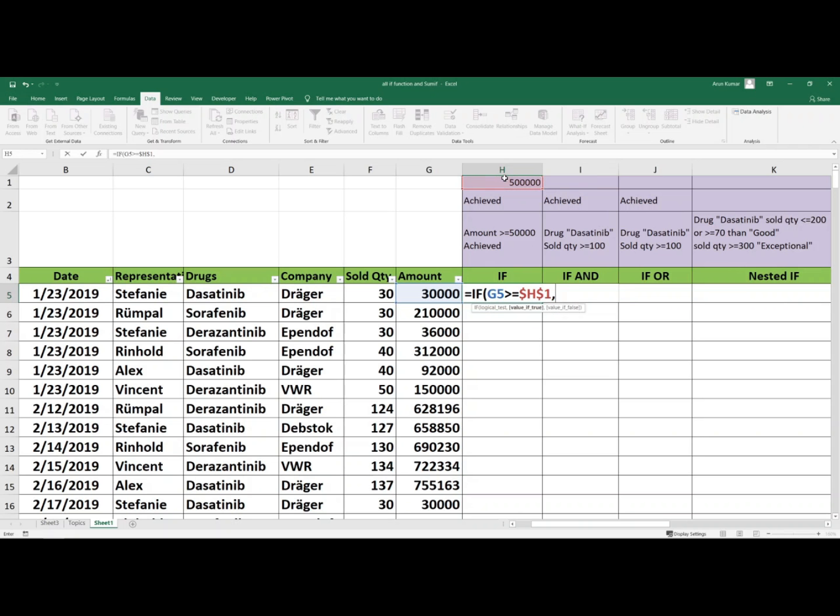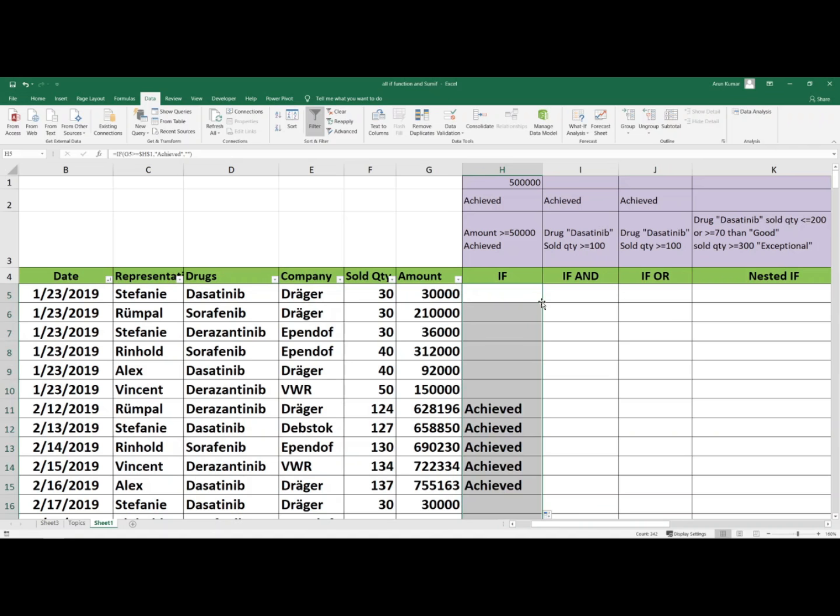Now the second argument, in the if function, it asks if value is true. In the double quotes we write achieved. Put the comma, and if the value is false, we need no answer. We want to keep it as a blank and close the parenthesis after this and hit the enter. As we hit the enter, we copy this formula down in the column and press this small green dot here to copy the formula. And as we copy the formula, we can see this answer.